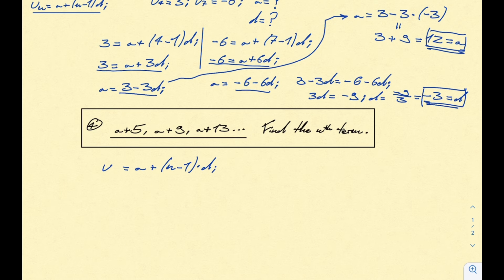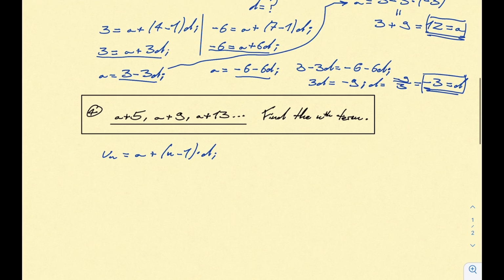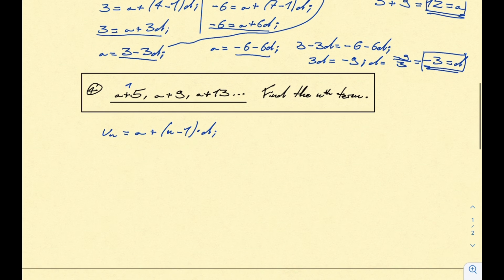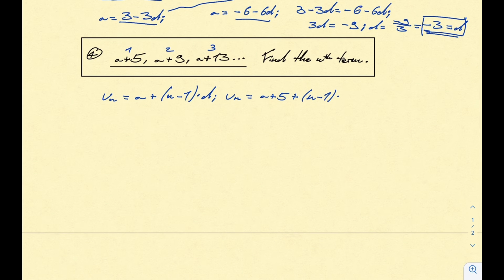So that we can simply substitute anything in here. So we want to find the nth term, so that if in case we want to say n equals 7, we just have to substitute these two values in it. But we obviously have to find a, and we have to find d. Well, a is not that difficult to find, because a is our first term, and our first term equals a plus 5. So we know this because this is the second, this is the third term, so we can actually write this in this other way. So un will equal a plus 5 plus n minus 1. Again, we don't know n, so we will leave it like this, times d.